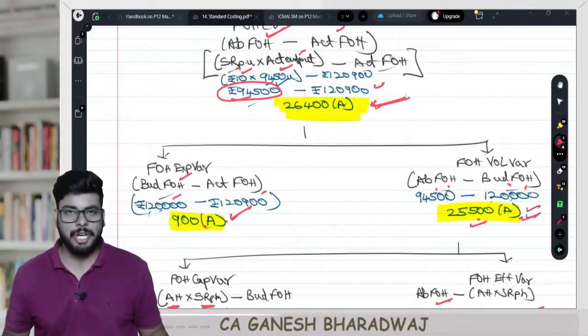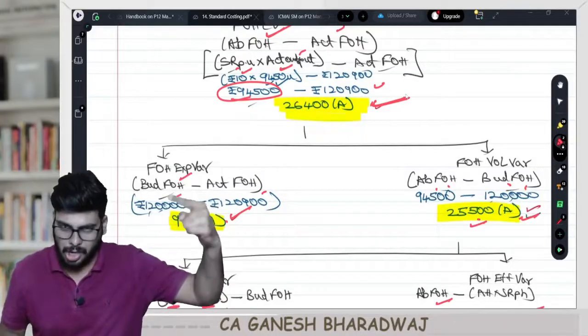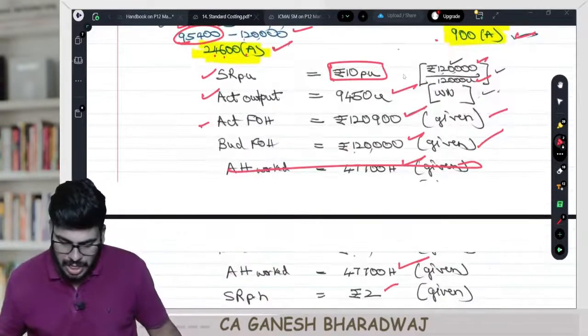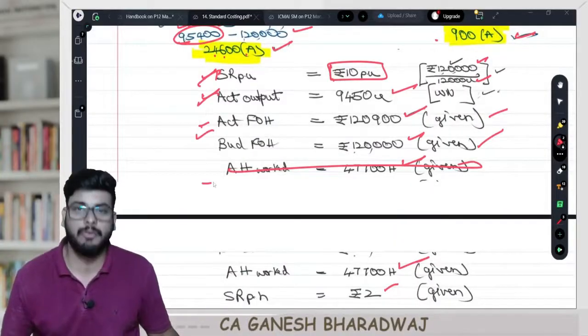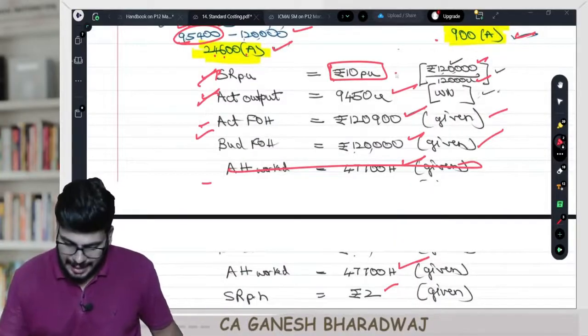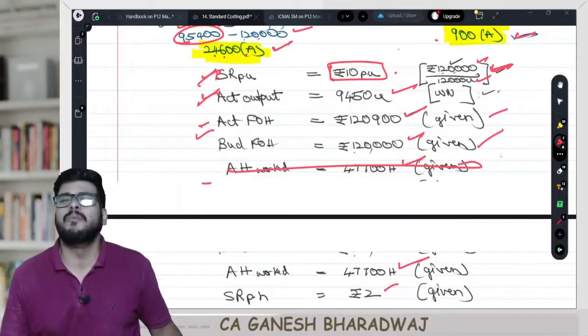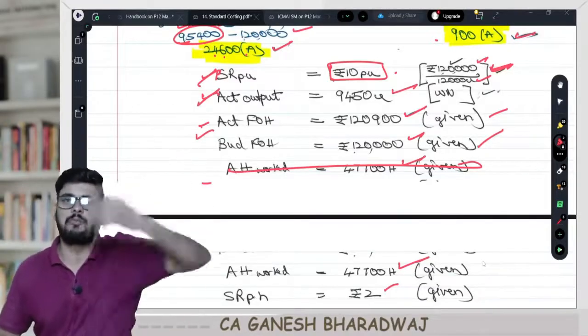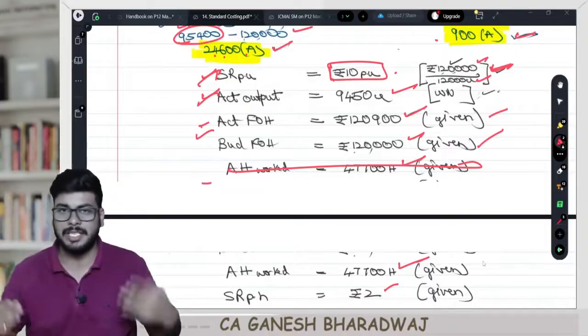Now, what you need to do is first understand the logic, write down the formulas. Number two, from the formulas, list out what are all the ingredients required. Number three, certain ingredients need to be computed while most of the ingredients are readily given in the question. You list it out. Now plug the figures in the respective areas. You will get the answer.